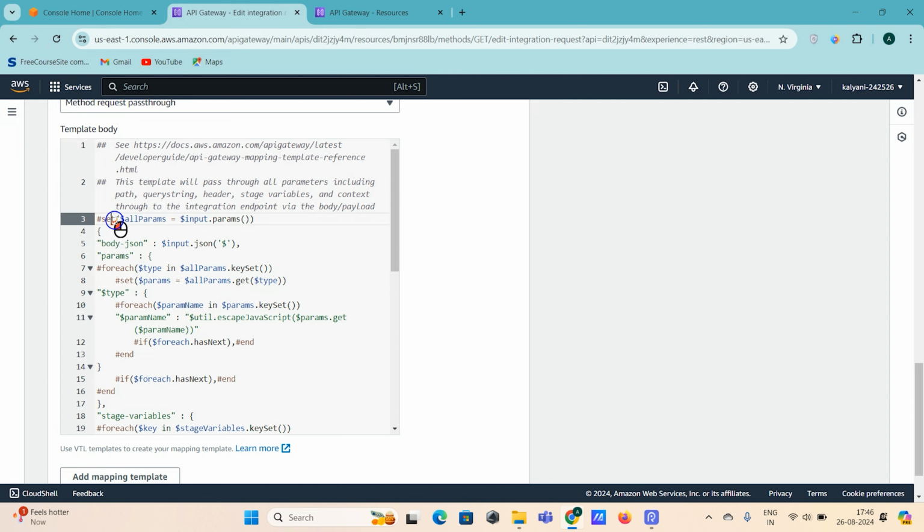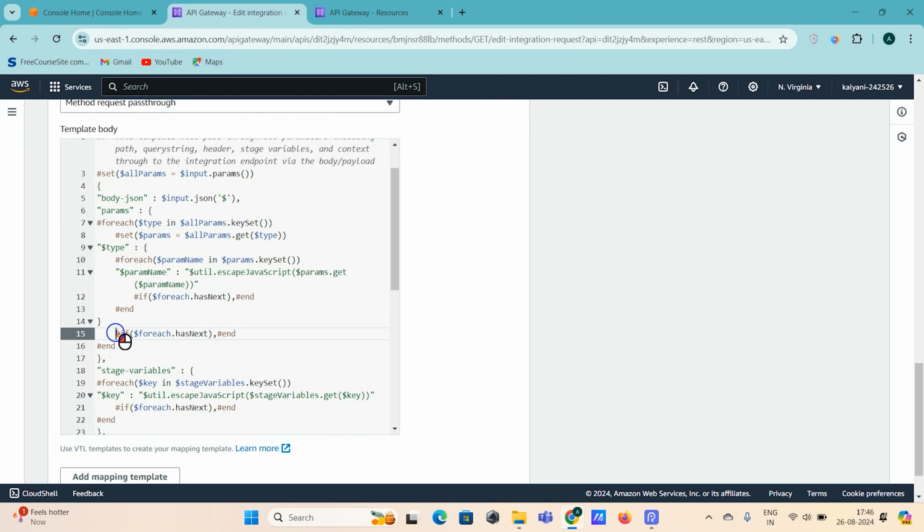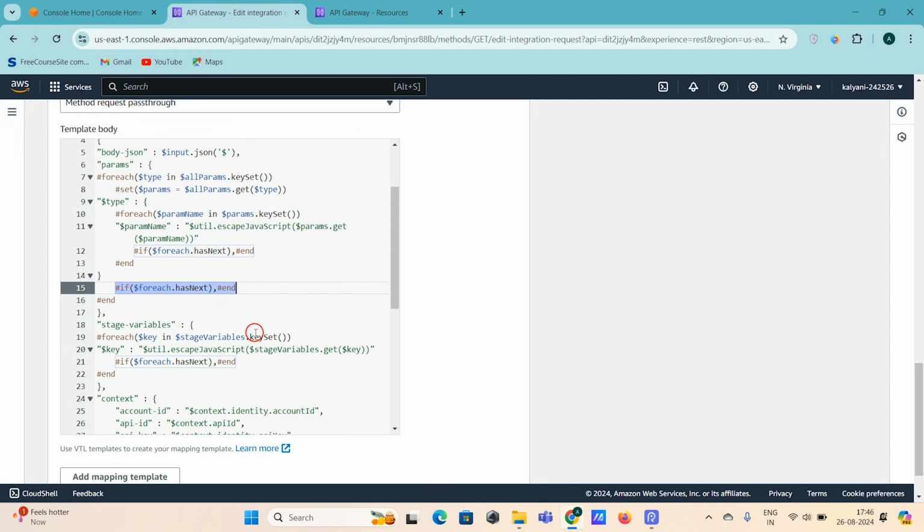And if you observe this particular pattern, $input.json, I think you have already seen in the previous session, the dollar sign gets the object of the response or request, whatever input it got, and it will be accessed by using this particular syntax. This is the mapping template, and the language is called velocity template language. So this is how you can get the different parameters by using for loops, and you can even add if conditions, the conditional statements. You go through your request and pass through all the parameters, all the query strings.